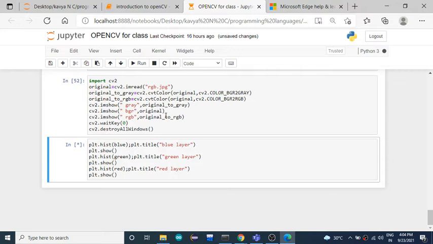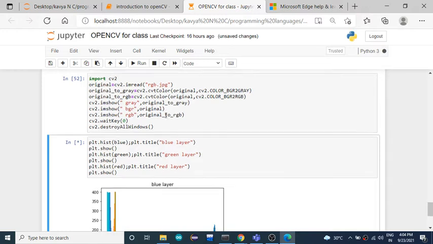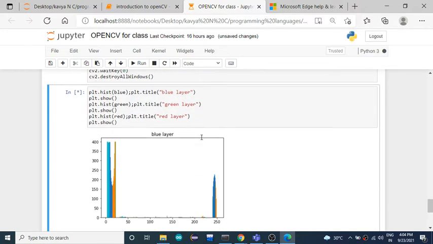So this histogram will give you an intuition regarding some properties of the image, such as contrast and brightness of the image. How much contrast it has, what the pixel intensity is, how many pixels have a lower intensity, how many pixels are present for a higher intensity, and they can be classified into different groups. So that can be analyzed by using the histogram.